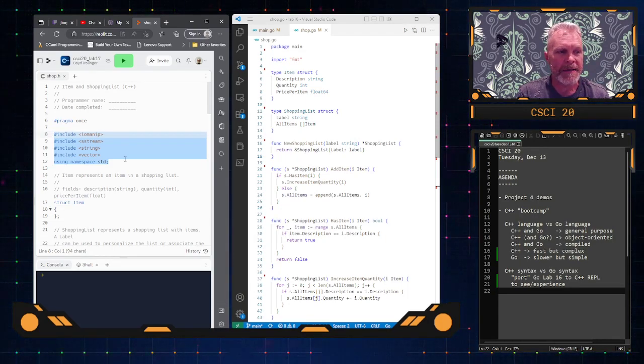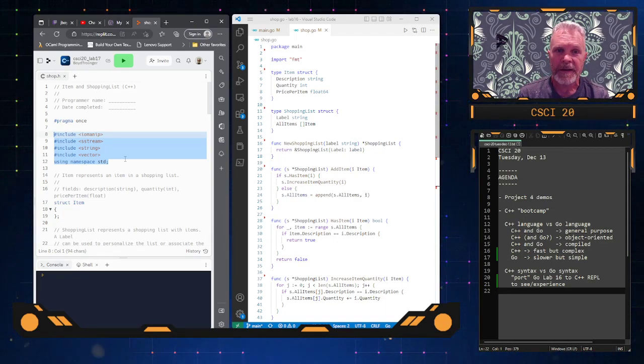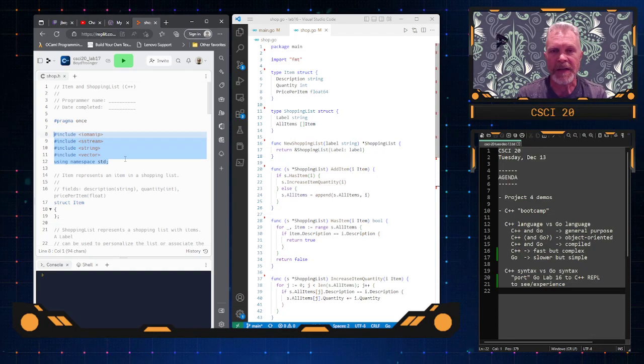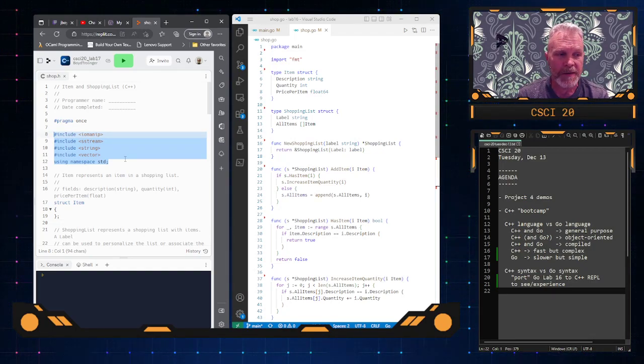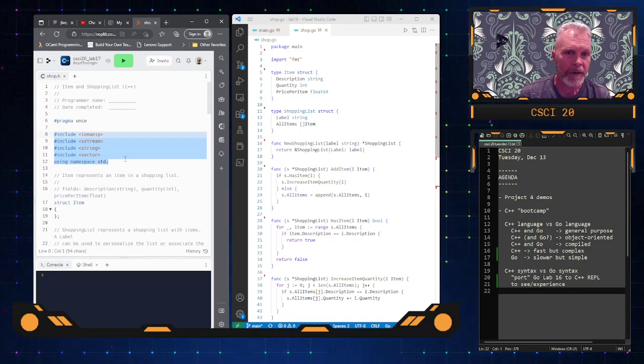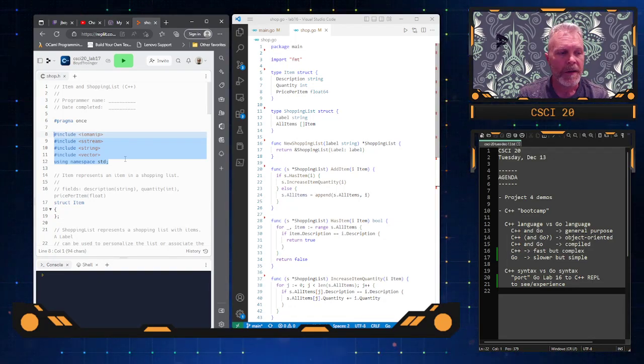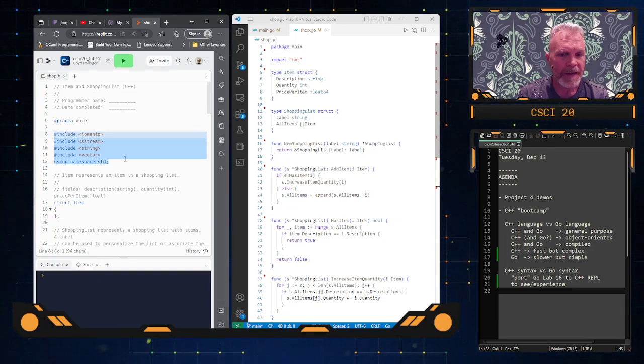So Go has the things that I am including here, and the C++ include is akin to the Go import. These are the various libraries that I need to do the same task in C++. So I actually need more libraries in C++ to do the same work that I'm doing in Go with only the fmt import.